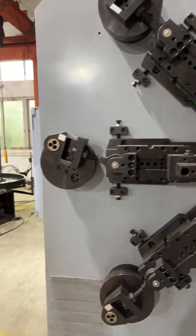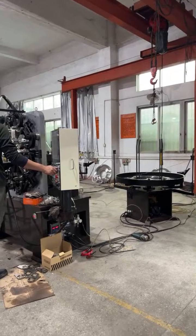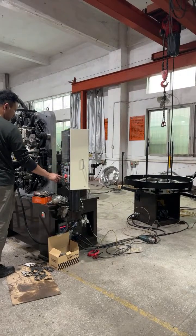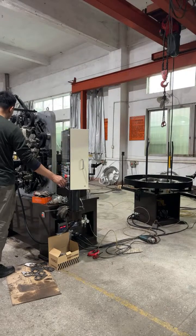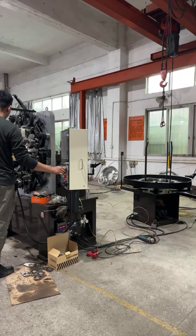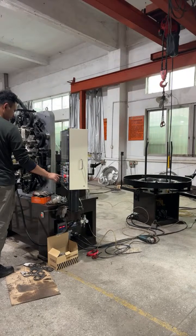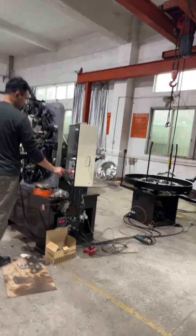Our operating policy is that we get the order, then install the machine. The machine installation usually takes 2 weeks, more or less. Then, once the machine is installed and running, we put on the tools and go sampling. After sampling, the client will come to our factory for a free training. The training usually takes 3 to 5 days for domestic clients. For foreign clients, the training takes 3 to 6 days, or at most 9 days, for a free training.